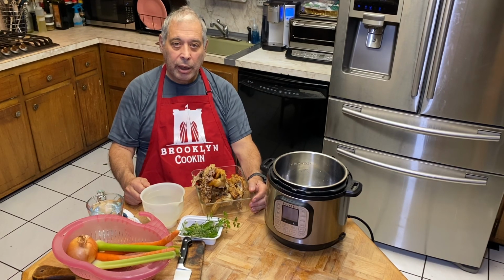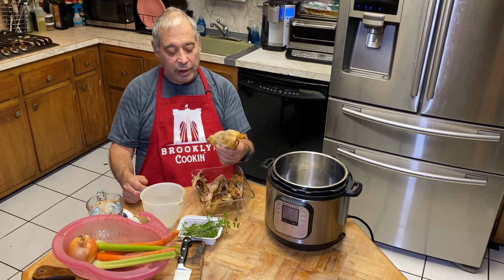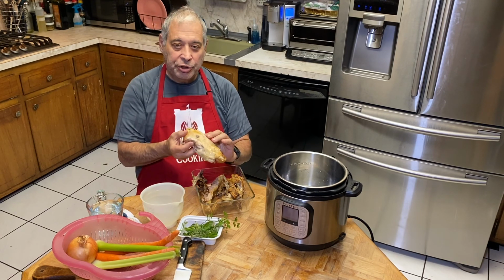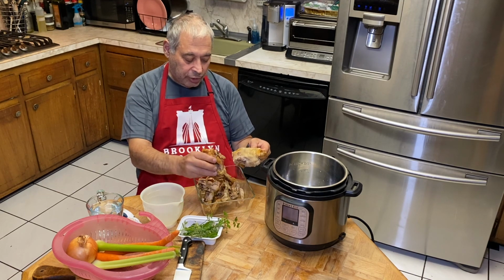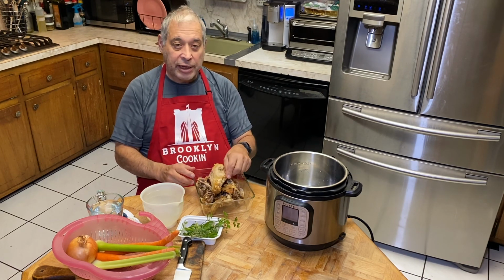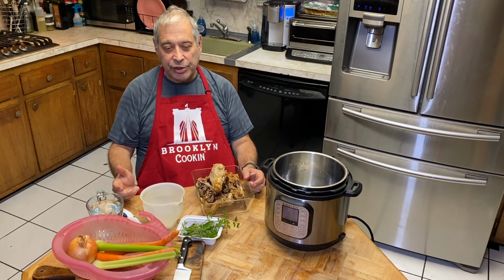Today we're doing chicken stock. Frugal chicken stock the Brooklyn way. This is almost for free. If you remember the cutting up a chicken video, we saved all these bones, the back bones, whatever bones we have, and we're going to make a stock out of this. You could also, if you cook a chicken, save the bones. The bones are good for a stock.